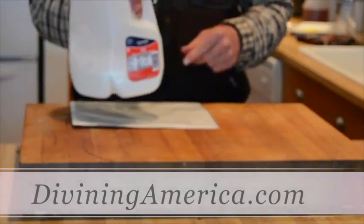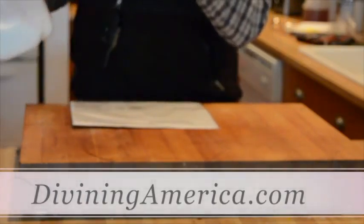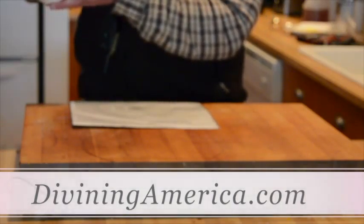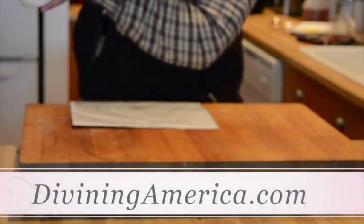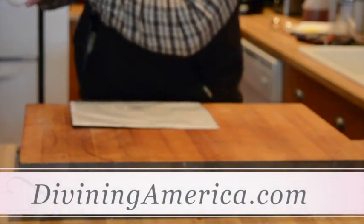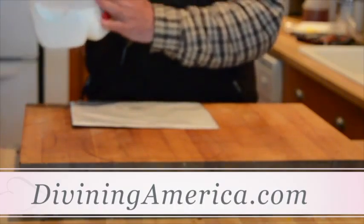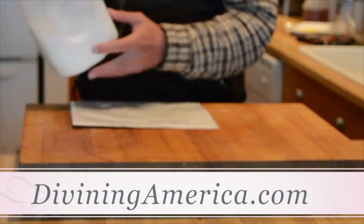This is my regular milk I buy at the supermarket on sale. This milk is from Lucerne and they say this milk comes from cows not treated with artificial growth hormones, so they're making an effort not to put the artificial hormone in it. It's not the cheapest, but I got this on sale for $1.99.